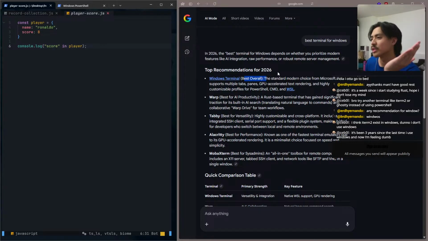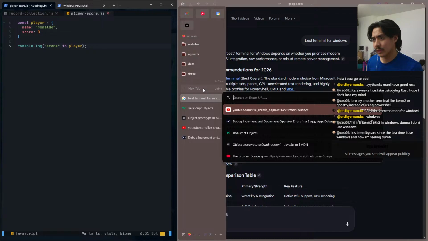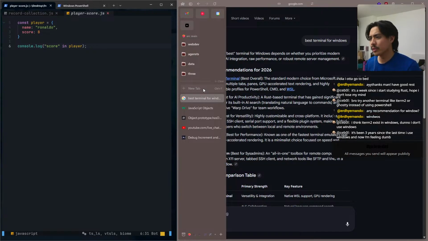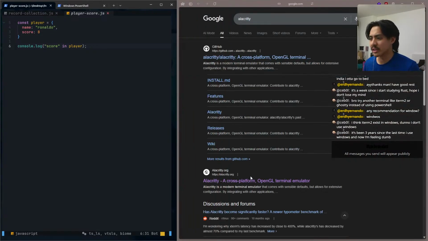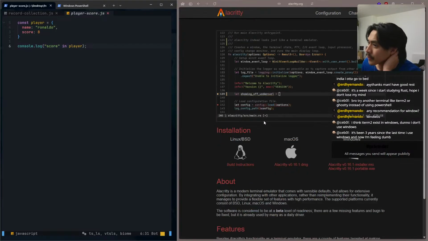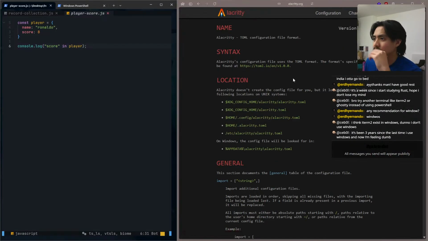Okay, it says Windows Terminal, but I know this is like Microsoft hijacking the AI. Warp. Oh, okay. But Warp is like paid. Alacritty? I think I've tried downloading Alacritty before, but I don't really know how to set it up. So maybe I could learn how to set it up.